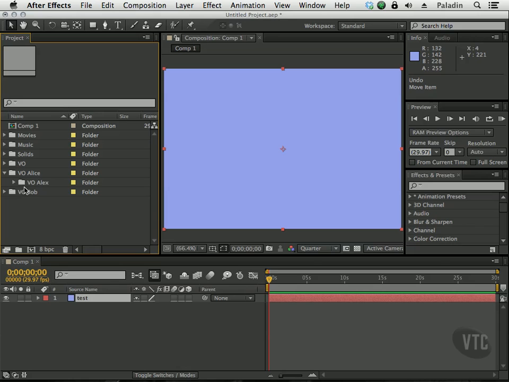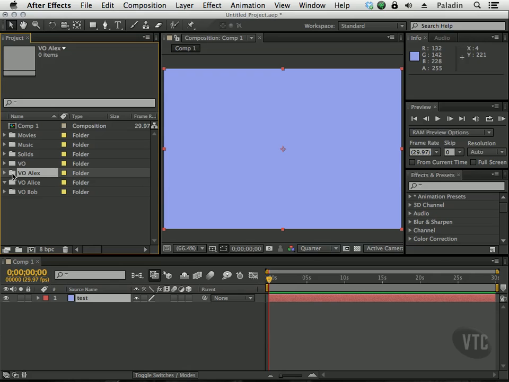So let me tell you now how we can really organize all these guys so they make more sense. Because we have VO Alex inside of a folder called Alice, but I want everybody to live inside of this folder. So I'll take this guy, which lives inside of this folder, and drag it all the way to the bottom of the stack like so in a blank area. Now it is no longer a child of another folder, what we like to call nested folders.